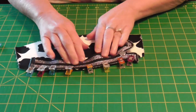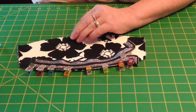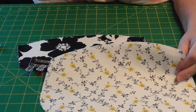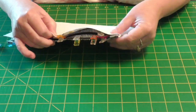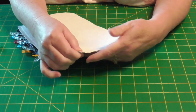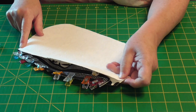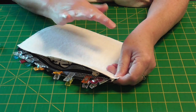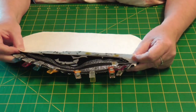This is how I like to do it — I like to baste the zipper on with an eighth-of-an-inch seam allowance. Then I take my lining piece — the front piece that has no pocket; the pocket one goes in the back, or whatever you prefer. Once you baste this on, you're going to take your lining, place it on top, line up the edges, clip it all back in place, and sew with a precise quarter-inch seam allowance. Make sure you start exactly one quarter inch from each end.